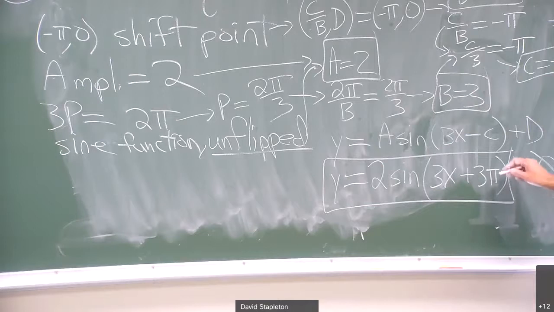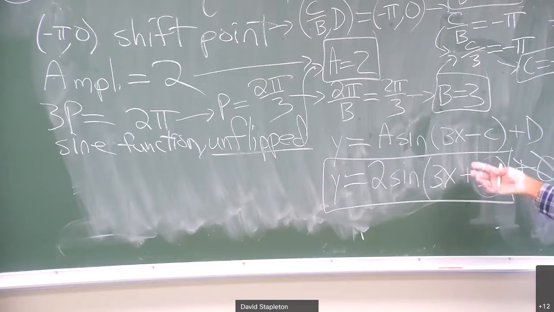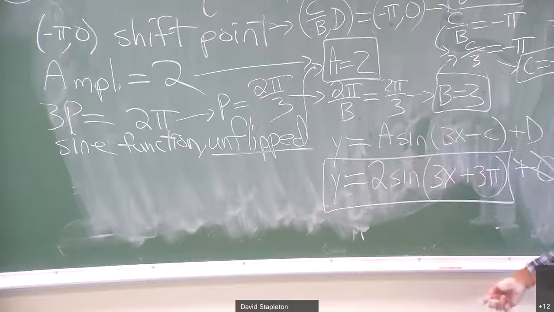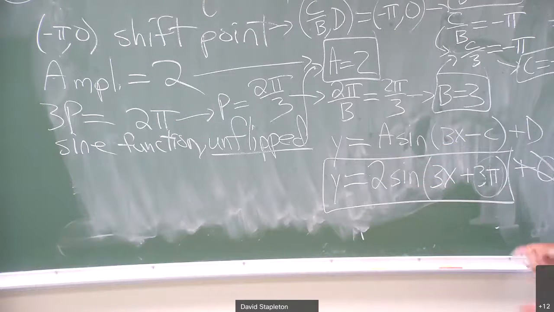And remember, you can add any multiple of 2 pi here, and it will be the same graph. So you can also put sine 3x plus pi, and it would still be the same graph. Or if you put plus 5 pi, it'd still be the same graph. Add any multiple of 2 pi, and it's the same. So you don't have to put 3 pi here. You can put pi or something to be easier. And then also, if you add pi here, it's equivalent. It flips it upside down, so it's equivalent to putting a minus out here. The answer on the practice test gets rid of the 3 pi and puts a minus out here, and it's the same graph. So I won't worry about you getting exactly the same equation. This one's just as good.